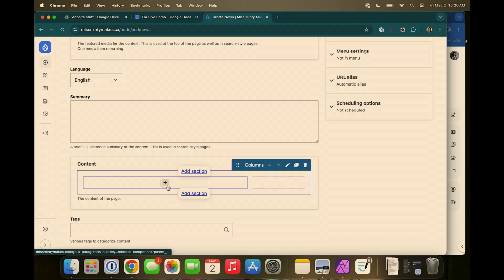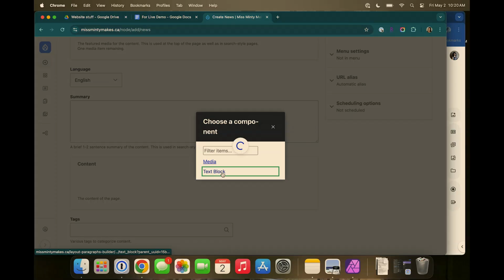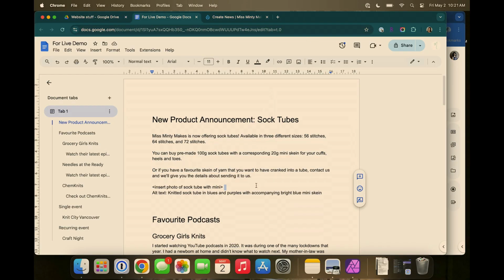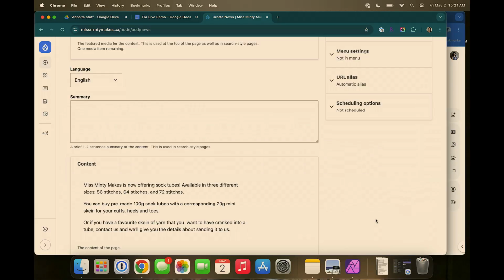So I've got one plus sign here, one plus sign here. I'm going to start over on this side, and I'm going to add my text into here. Now, when you're copying and pasting your text into, oops, I didn't copy it all. Let's try that again. When you're copying your content from a document, one thing that I have noticed is that you want to do Control-Shift-V, not just Control-V. You want to paste and match style, because otherwise whatever style was being used in your document is then going to paste into here.